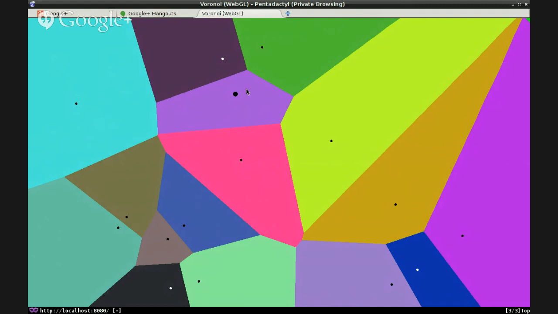And my original idea with this was I could write, this is WebGL, by the way, a shader that for each pixel on the screen would compare its distance to every vertex in the diagram and color itself appropriately. And the GPU should be really good at that. But I came up with an even better version that involves these three-dimensional cones and the depth buffer, and it's a lot faster. And so that's why I've got this up.